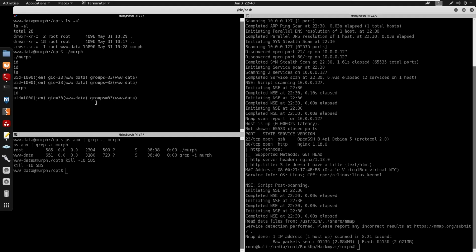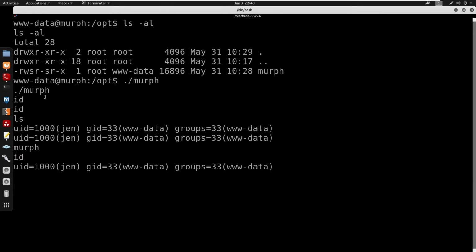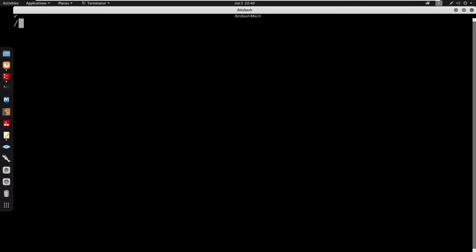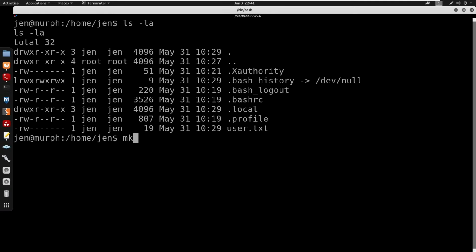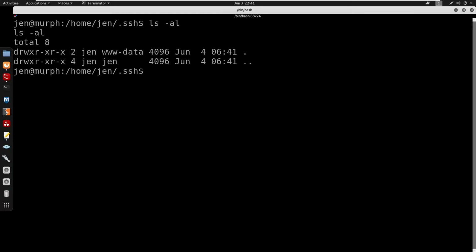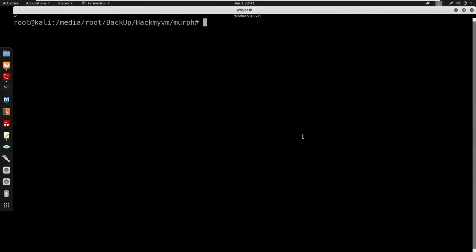We do ID. You do see that now we are under gen. So I'm going to clear my terminals here. I'm going to start running a /bin/bash -i. I'm going to cd into home. We are under user gen. So we'll do mkdir .ssh. We'll cd into .ssh. Doing this, I'm going to split my terminals here. I'm just going to mkdir key, cd into key, and we'll do ssh-keygen.